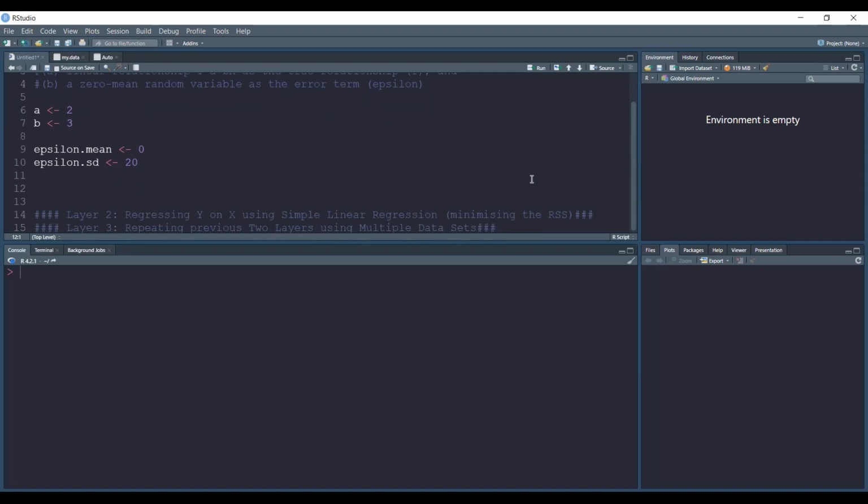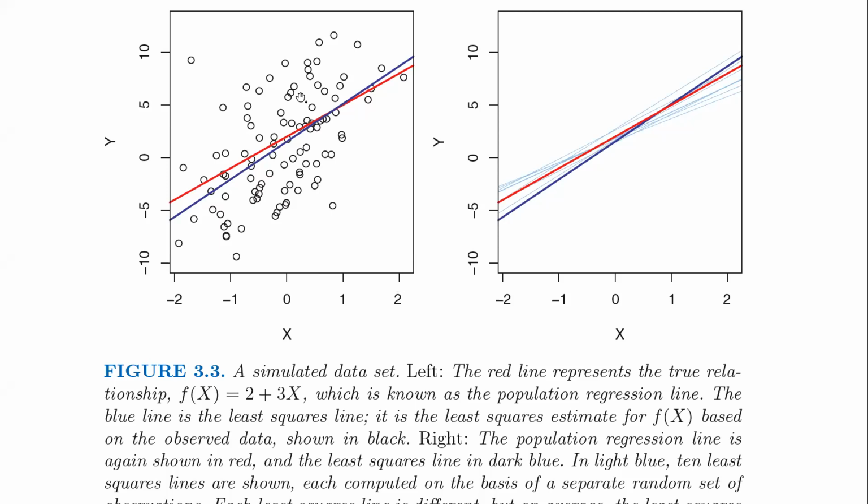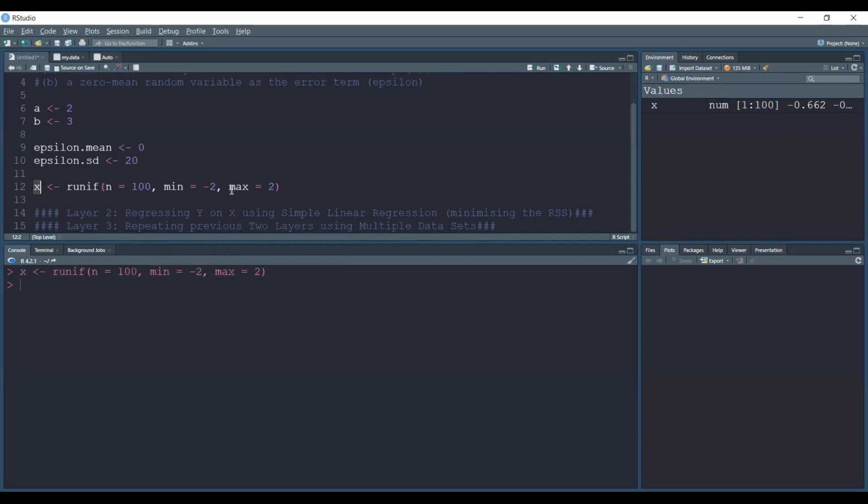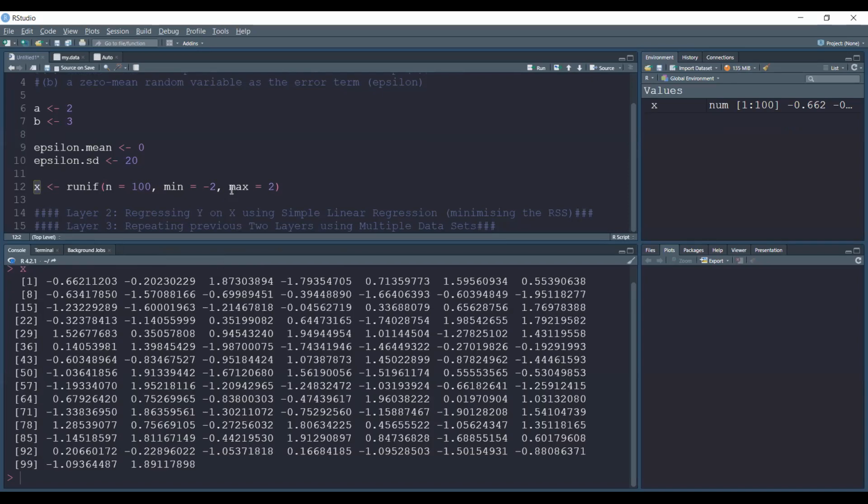Okay. Now, they're using from -2. So their observations are from -2 to 2. Not necessarily, the input isn't necessarily, some observations have the same input. So what we could do is, to generate the x's, we could say, let's take a uniform distribution, generate 100 between -2 and 2. And you can see it over here. These are our x, the x component of our observations.